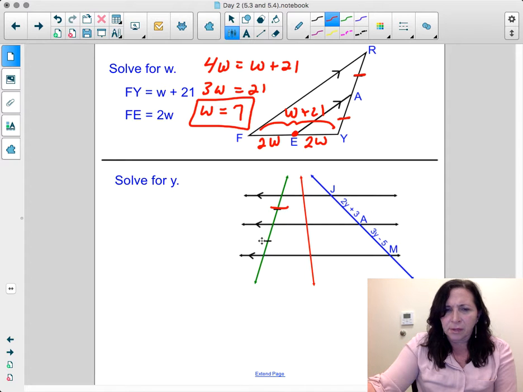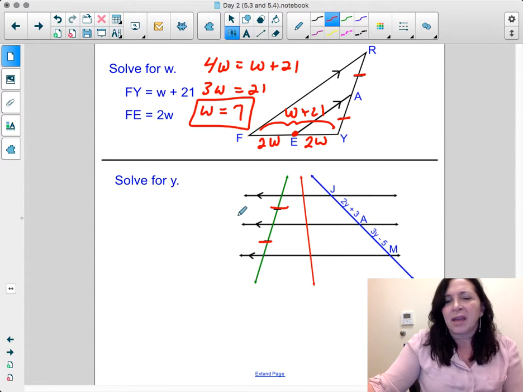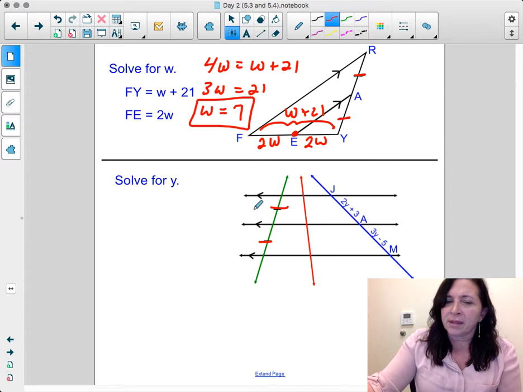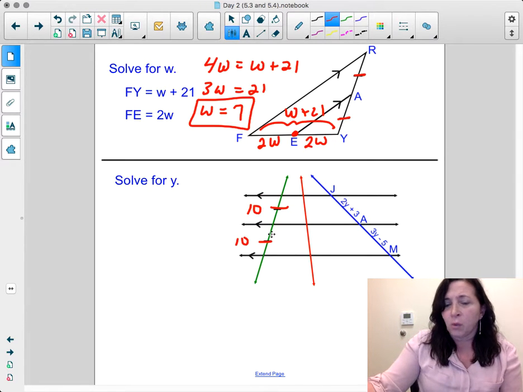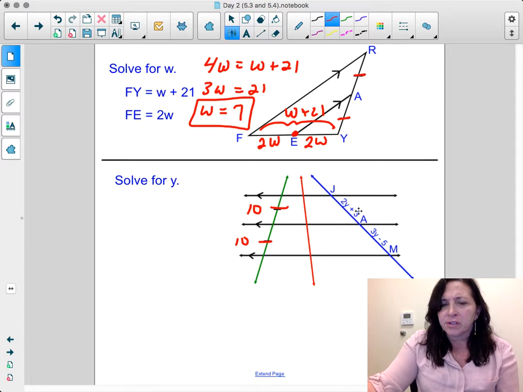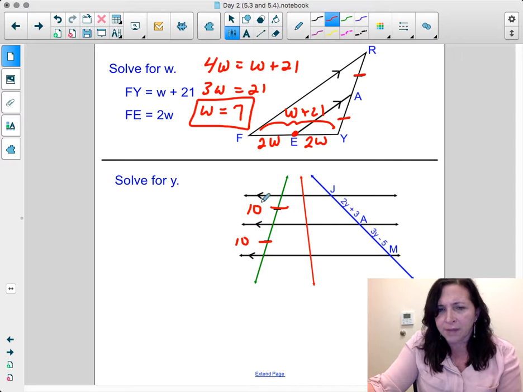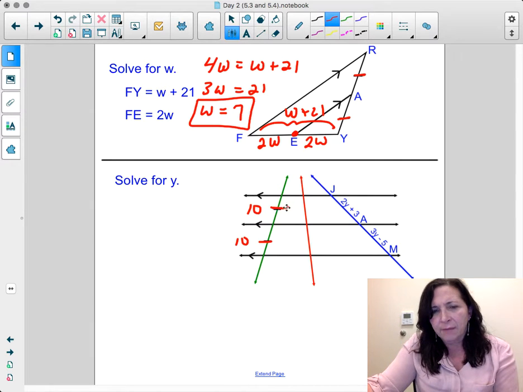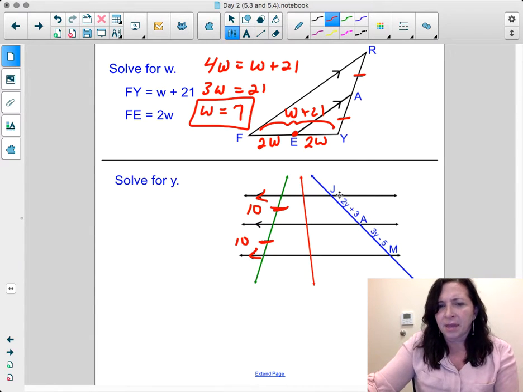Okay, solve for Y. These are congruent. And I would say on a test or a quiz or something like that, most of these are going to have numbers here and or congruent signs to just throw people off, because a lot of people will say 2y plus 3 equals 10, but that's not the case. If you have congruence here and here, and these are parallel, that makes this congruent to this, but it does not make them congruent to each other.